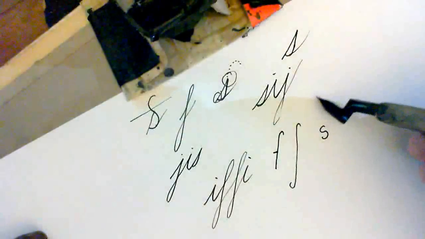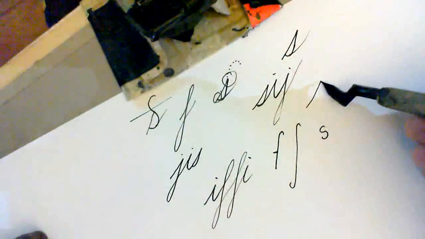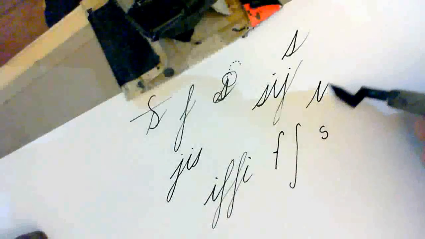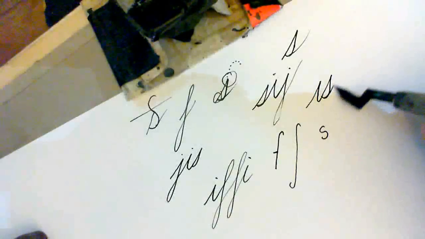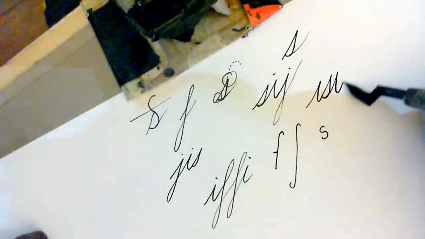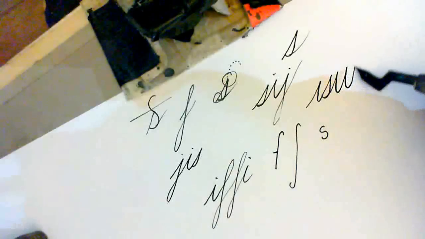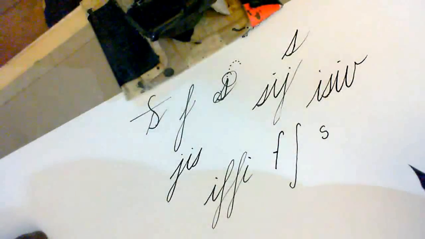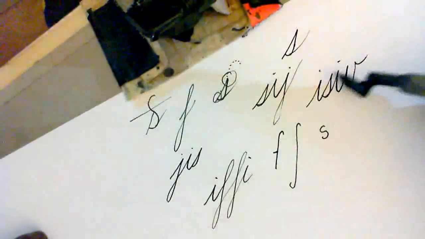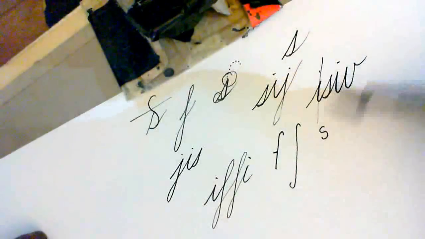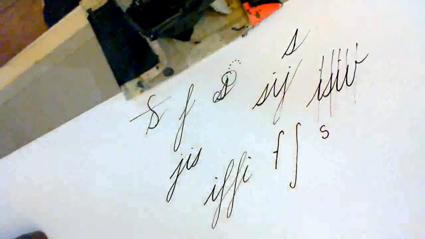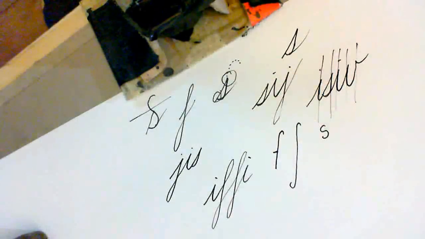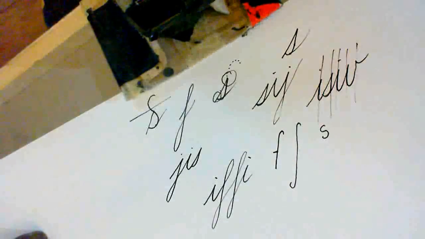So let's run through one more time. Light up, dark down, light up, dark down, light up, dark down. Right? It doesn't mean anything. I-S-I-V. Once again, you can see the importance of the dots on the letters, and also the importance of keeping your strokes at the same angle, like so. Angling forward, being more elegant. So that is the letter S.